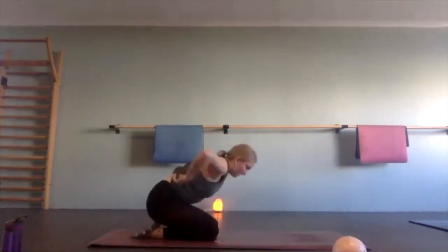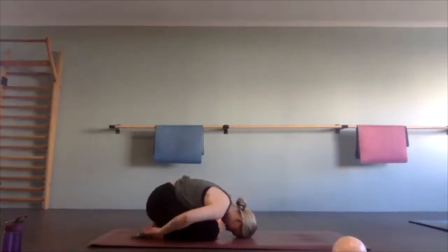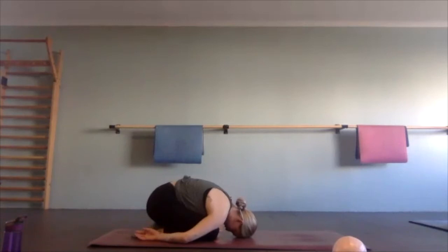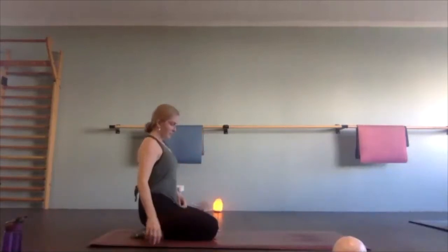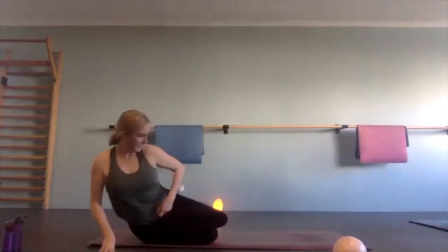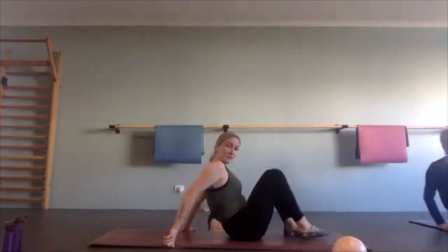Take your hands behind you, find a shell stretch. Woo. Send your breath to the back of the body. Allow your shoulders just to melt across your back. Lovely, lovely, lovely. Rolling on up. Sweep yourself around, sweep your legs around. Come to lay down on your back.